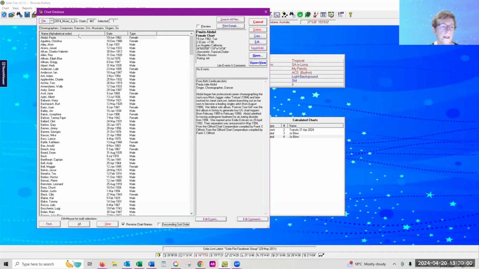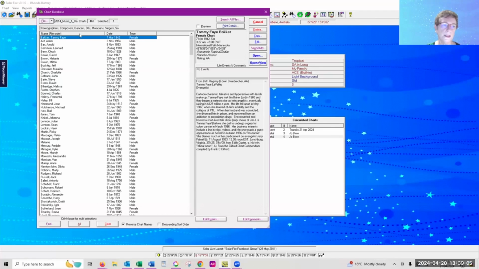If you click on the heading, you'll see mine is now alphabetical order. If you click on the heading, it will now become file order, and that's the order in which the charts were added to the program. If you've been trying to rectify a chart and you end up with 6 charts for somebody who keeps changing their birth time, you might want to find easily which one was the last one if they've all been saved.